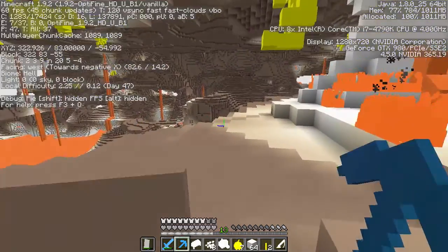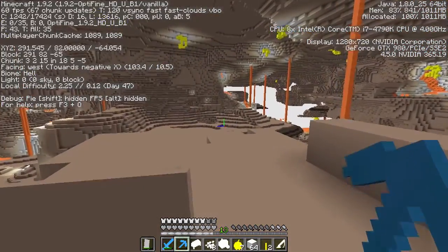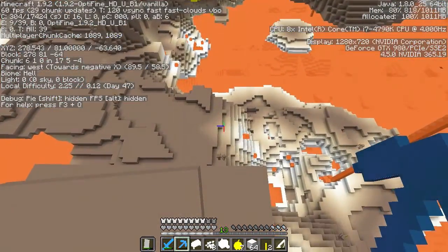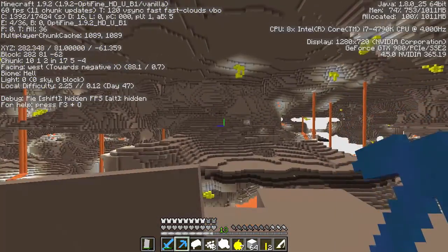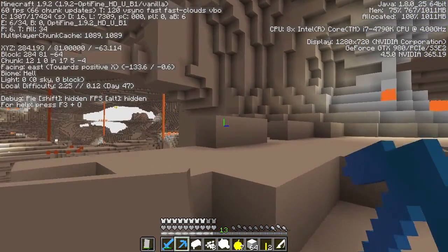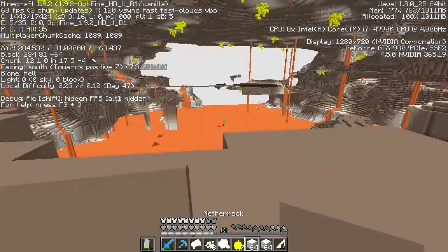That's my bridge over there. So home must be right over here somewhere. Oh boy. Okay, I have 2 stacks of netherrack.